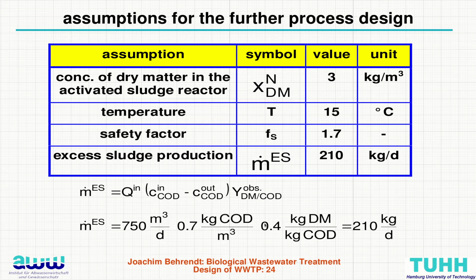We will see that the yield coefficient depends very much on the units you are putting as a measure for biomass or for COD, but finally this is in this range. If you are measuring the dry mass as well as COD, then this is 1.25 or 1.33 times higher, and then this value becomes higher as well. Or if you're using TOC here, then of course this is smaller. But anyhow, if you go on based on COD and dry matter, this is in the range 0.4 to 0.5.